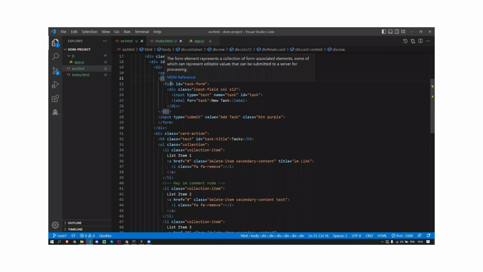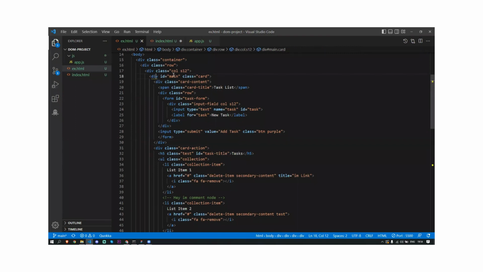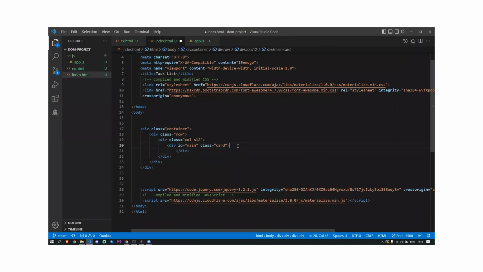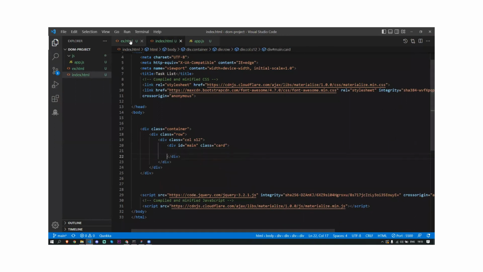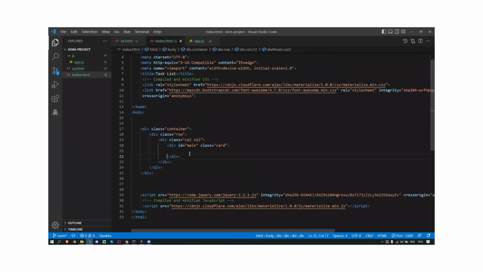Here I have some rows. The row takes the div of the form, and then the div contains the 12 columns, and the input, the label to add a new task, and the input; the form section closes here. I'll put the ID main tag here and close this one. Coming back, this is the card. I'll copy this card content and paste it inside the main.